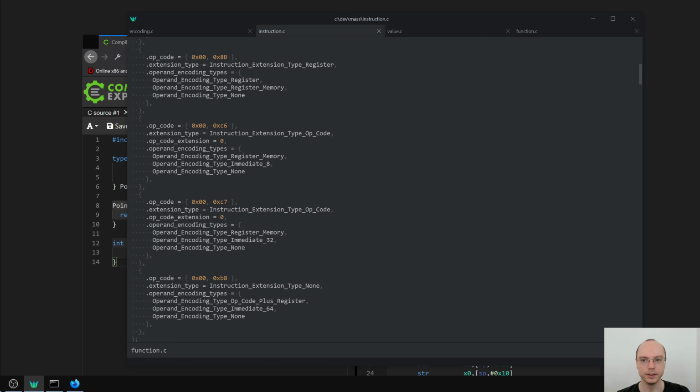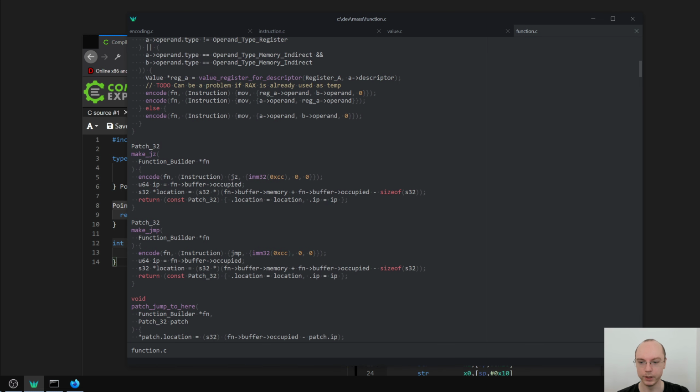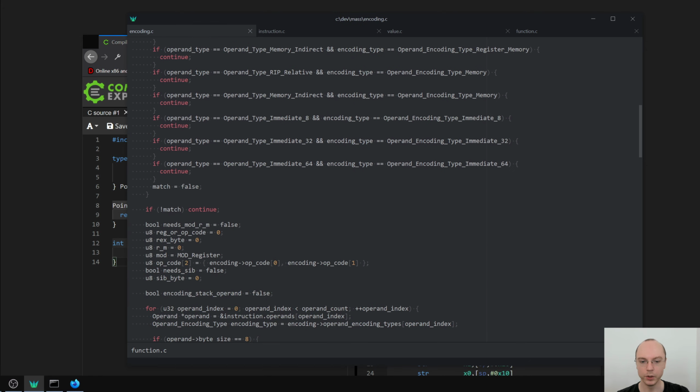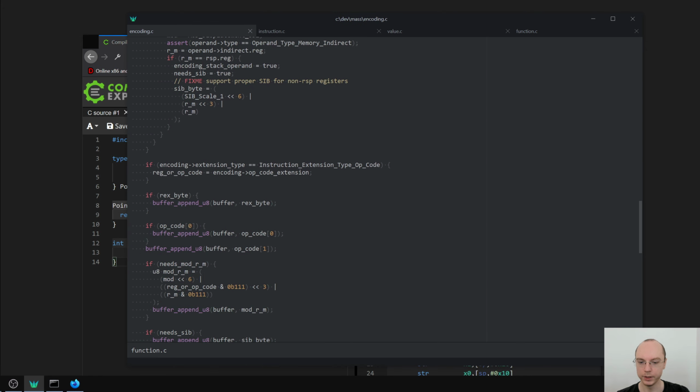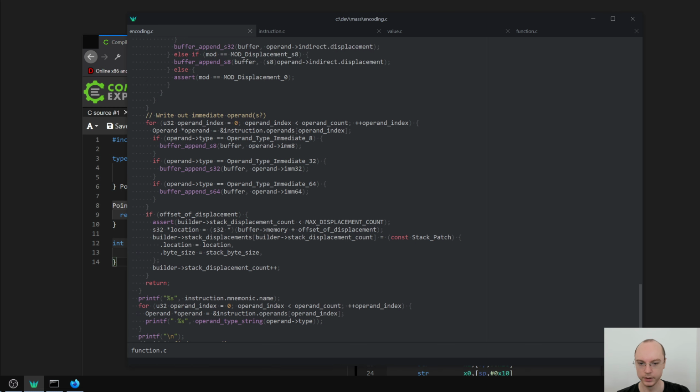These two things are quite tied together. And then we also have the situation where we have these patches floating around, right? Where we're doing encoding over here, we are saving a patch for the stack displacements, instead of encoding them directly, we are just saving them. And all of that seems a bit nasty.